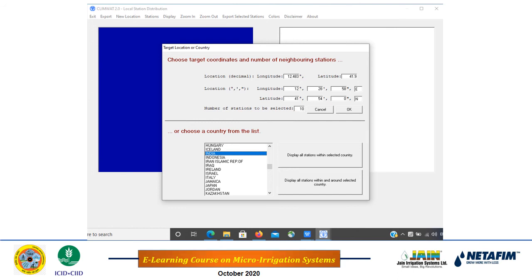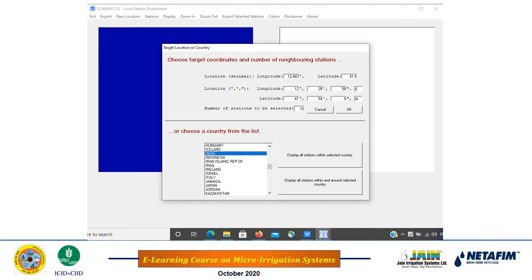If you download it and open it, it will open like this, and if you click here, export selected stations, then a list will be opened. Based on that list you can click on the display of the stations of that country.